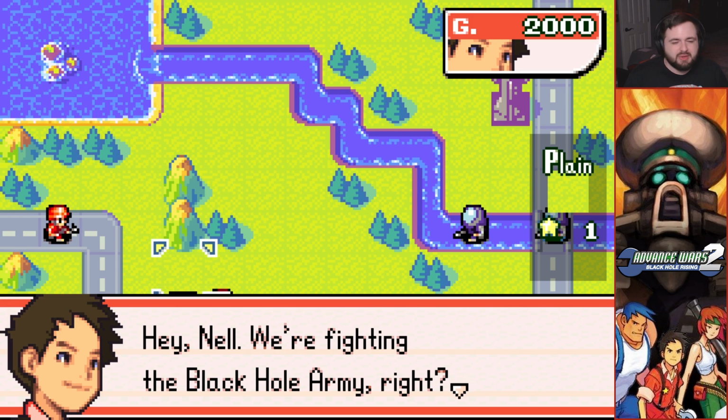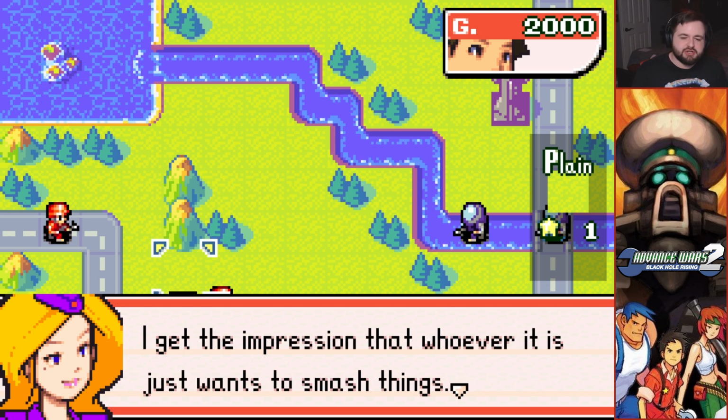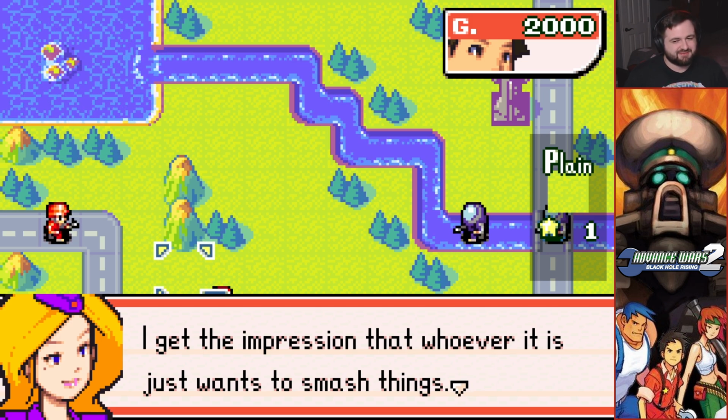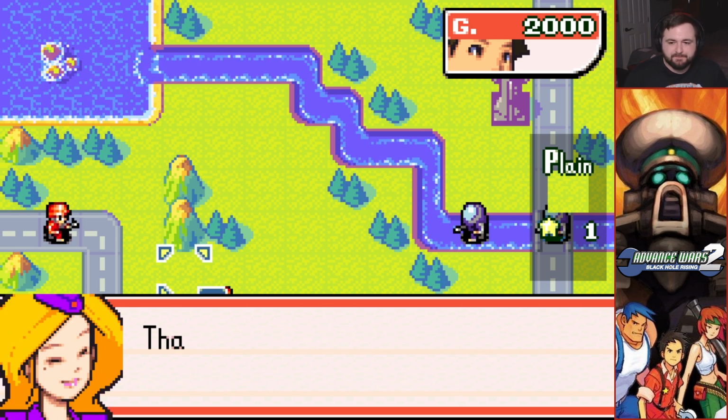Hey, Nell, we're fighting the Black Hole Army, right? Yes. However, it isn't Sturm we're facing, it looks like another CO. I get the impression that whoever it is just wants to smash things. I mean, who doesn't? Let's be real. Well, he's not getting away with anything while I'm around. That's the spirit. I knew I could count on you.